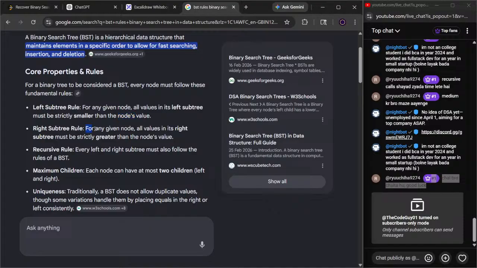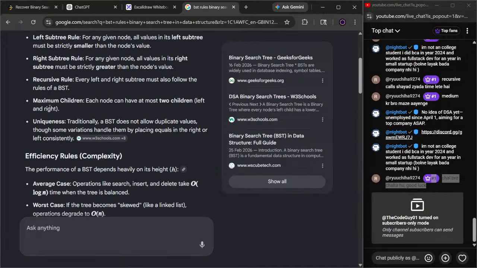Right subtree rule: for every given node, all the values in the right subtree must be strictly greater than the node's value. Recursive rule: every left and right subtree must follow the rules. Maximum children: each node can have at most two children. That's the reason why its name is binary, left and right.